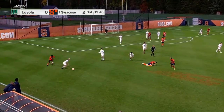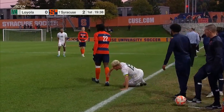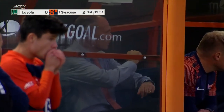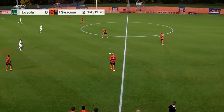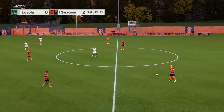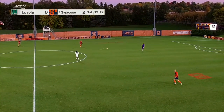And Labold gets into a bit of trouble there. Oyegunle, though, presses the ball back. A reach-around foul called. Keelan Swales tracking back. So Syracuse gets a free kick from a wide position. And with that free kick, they're passing it back instead of trying to force it and go forward without the whole midfield up in the attacking half. And so Syracuse thinks that it can carve its way through the Loyola defense. With that, instead of taking those designated set pieces, they're just restarting play.